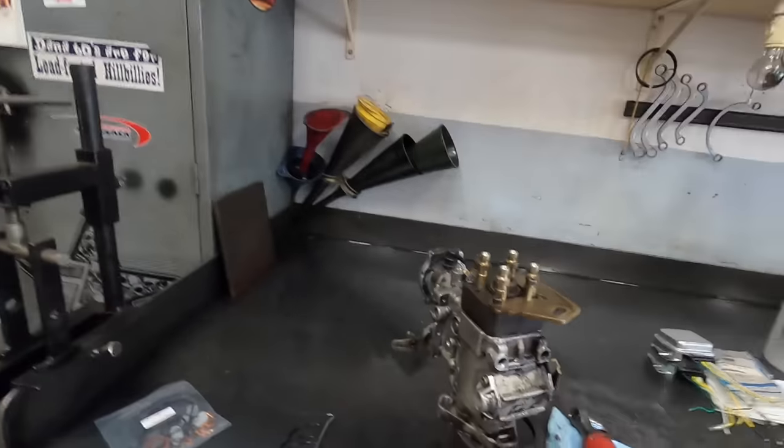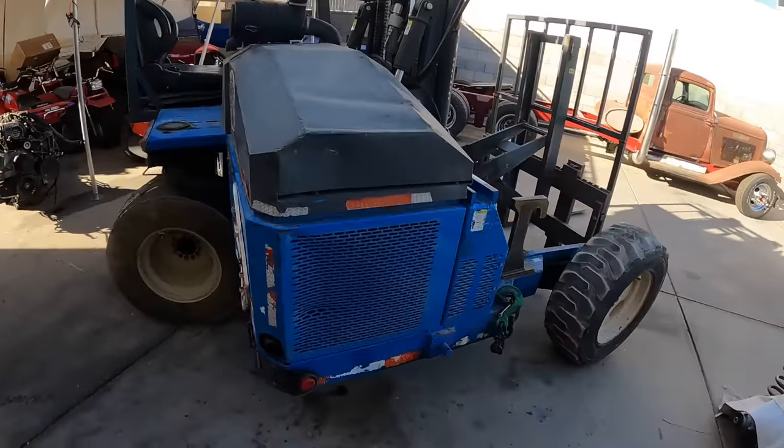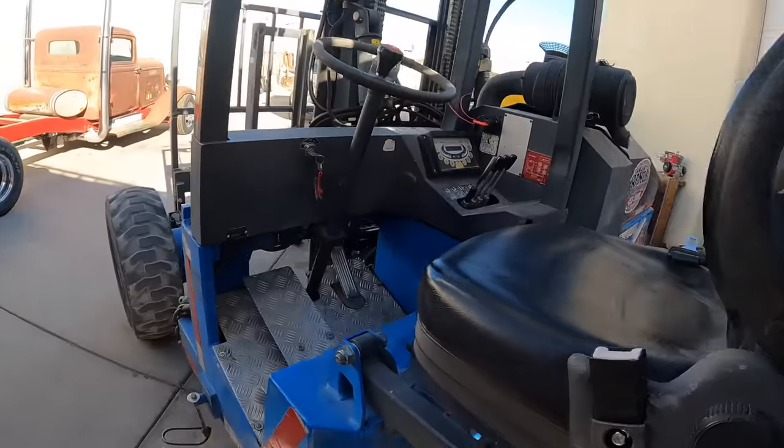So you can do that on the vehicle. I've done it on Dodges, I've done it on motorhomes, I've done it on a lot of different rotary pump diesel engines. So good luck out there. Forklift's all back together, runs like a champ, no leaking.